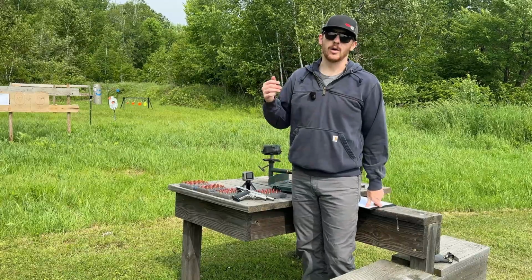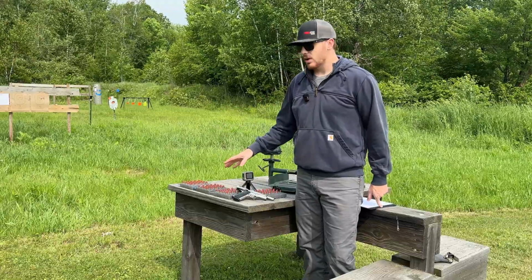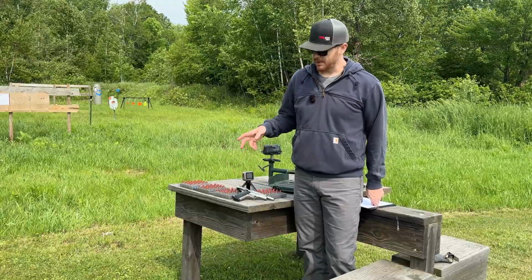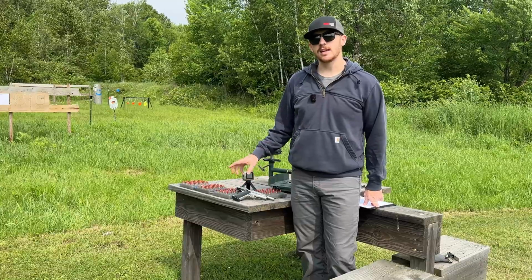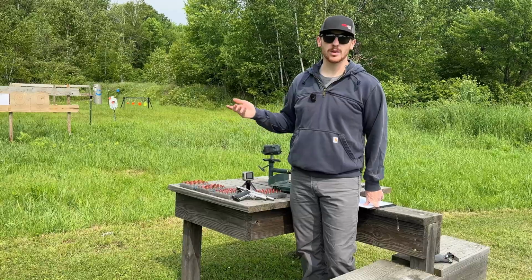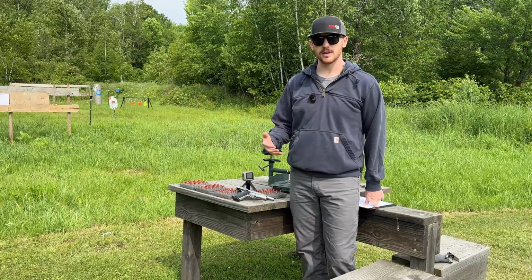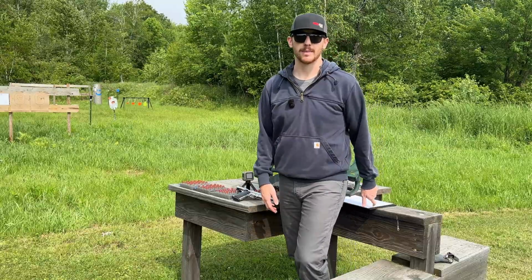Alrighty guys, now we have all of our loads from our reloading room ready to go out here on the range, so we're going to shoot these up. We are shooting these through a Thesis 1911. This is a 5-inch barrel at about 10 yards. We're going to get these shot up, take all that data, go inside, put it into a chart for you guys, and we'll talk about it all there.